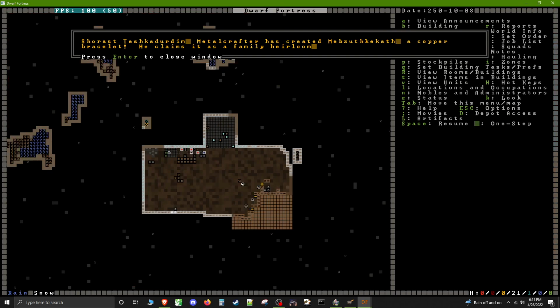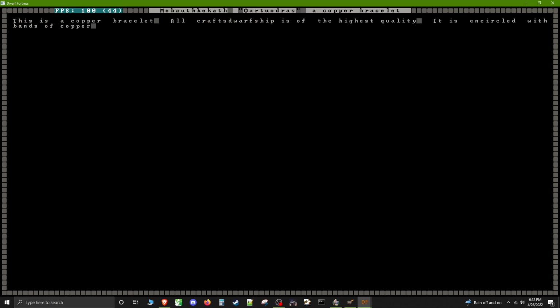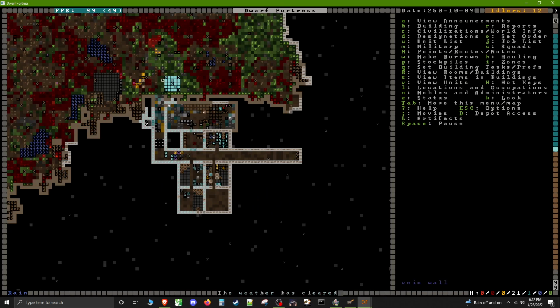Copper bracelet. Okay. Alright, let's check out this legend here. A bracelet. Alright. So it's a copper bracelet. All craft dwarfship is of the highest quality. It is encircled with bands of copper. This is a pretty simple item here. Put me through a lot of stress for just a little bracelet.